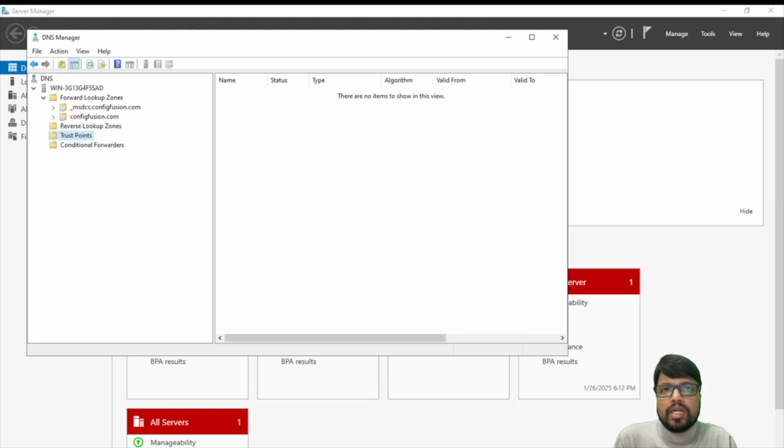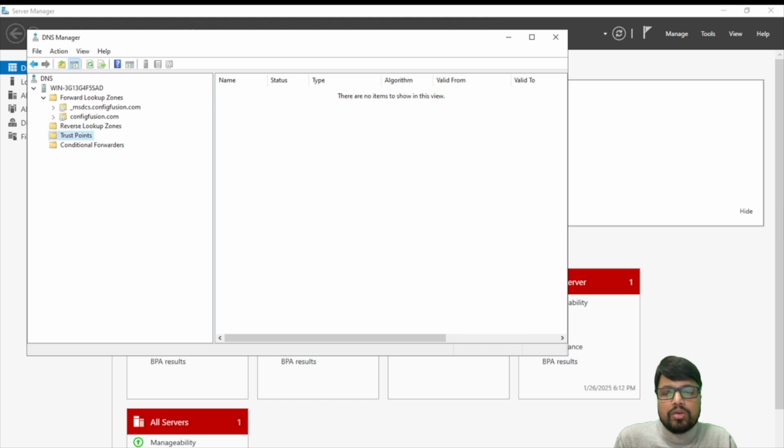So in the context of DNS, the domain name system, forward lookup zone and reverse lookup zone are essential concepts that define how names and IP addresses are resolved. For example, a forward lookup zone is a DNS zone that resolves a domain name to an IP address. This is the most common type of DNS query. It allows users and systems to access resources by their domain name rather than IP address.